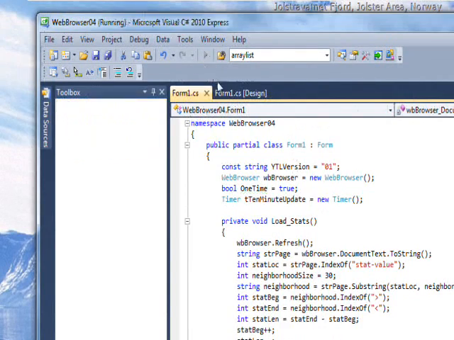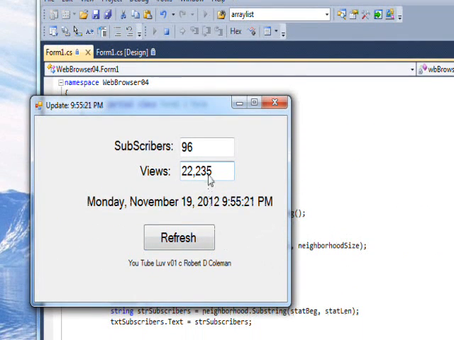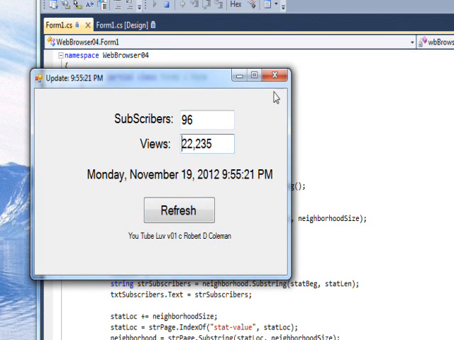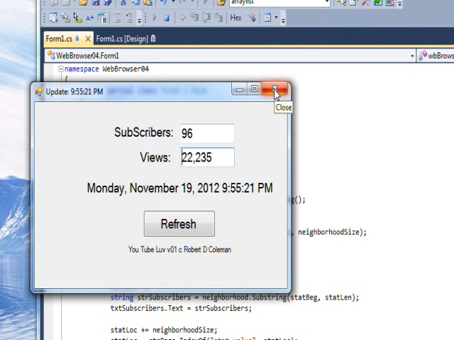So if we compile and run this, you notice it's called once and the clock just stays static. And what we get the first time is what we get forever, which is almost what we wanted. Except now I want to be able to refresh with the refresh button anytime I want to check it. And I also want that 10-minute loop with the timer, so it auto refreshes every 10 minutes.